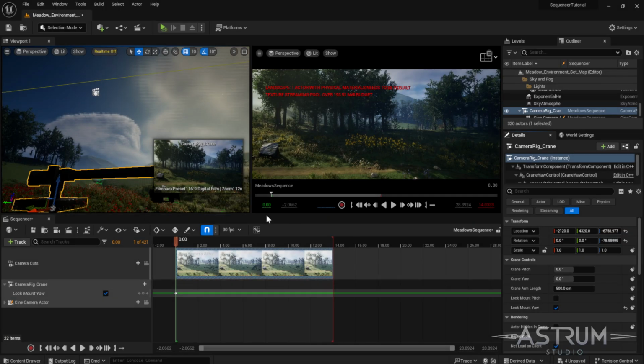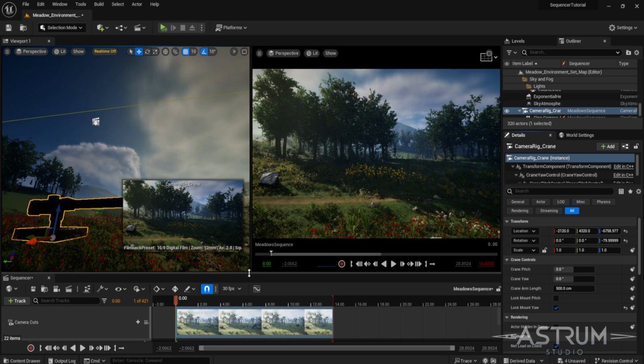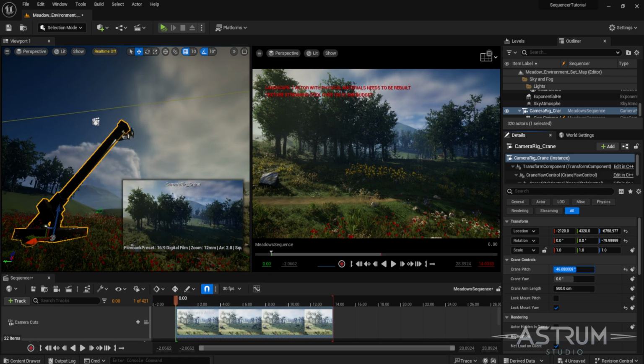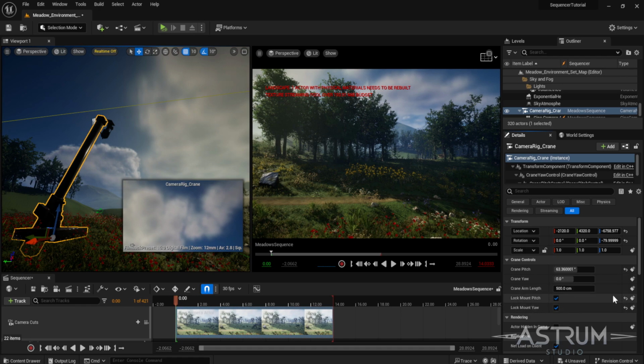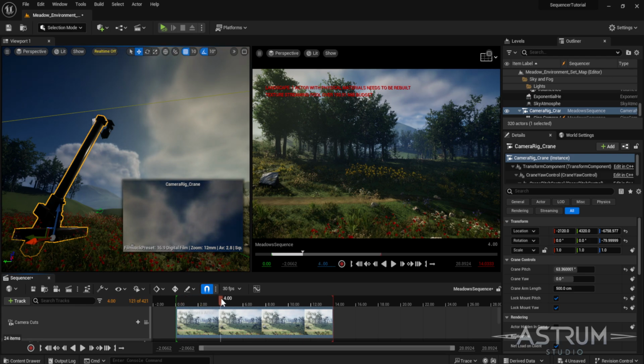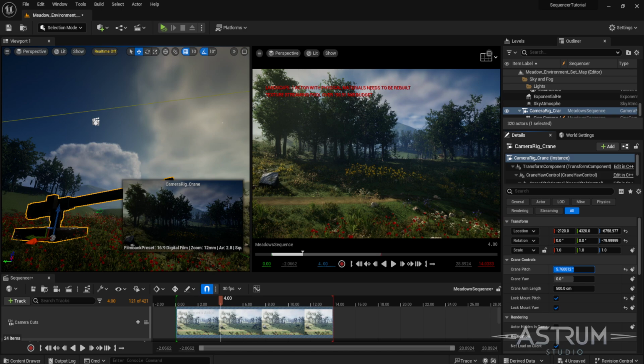Then we're going to make it go from up to down. So I'm going to keyframe all of those, and then I'm going to go 4 seconds. Then we are going to bring it down a little bit.